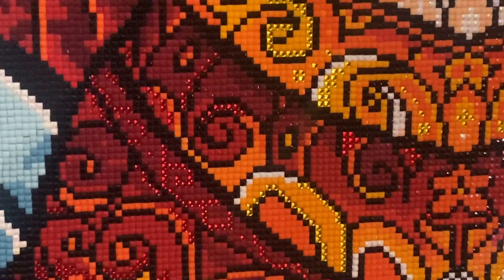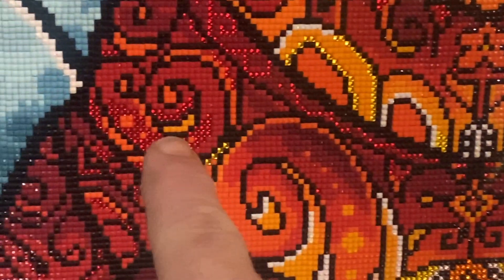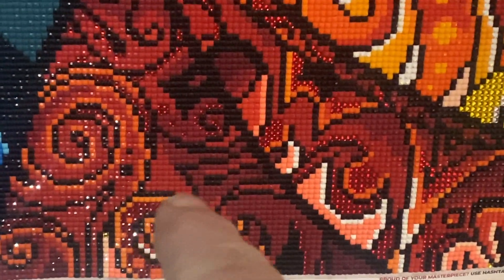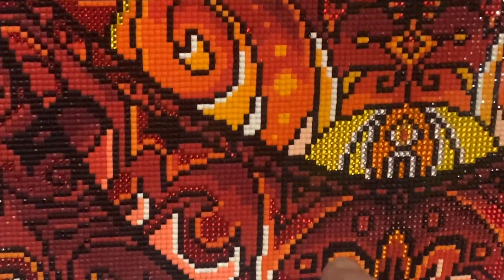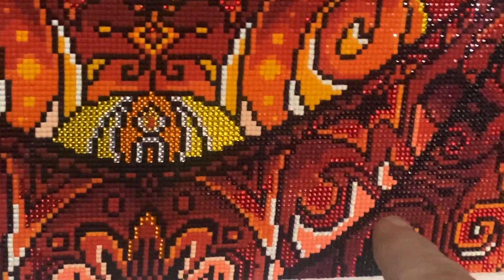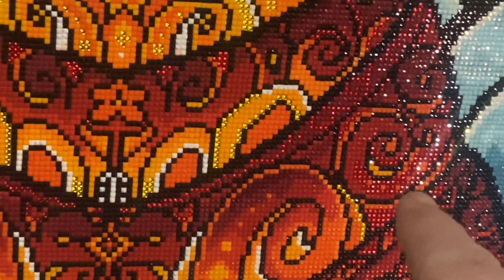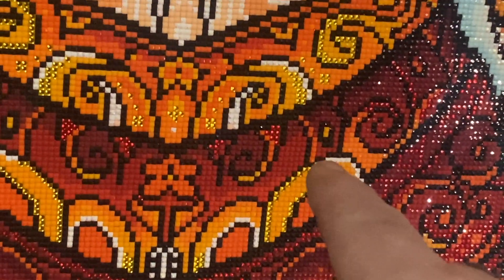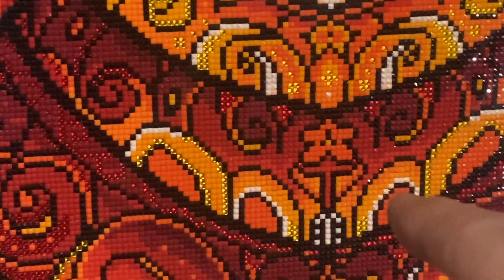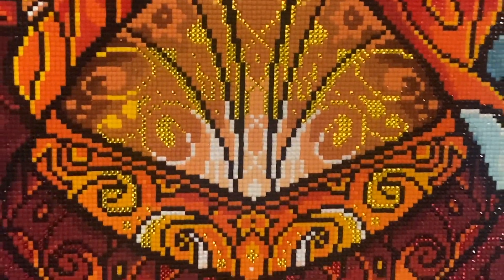So now you can see the 666 crystal throughout here on the dress, and then it goes down here. In this little swirl it's all crystal 666. So everywhere on the dress that called for a regular 666 drill, I replaced with the crystal 666. And then the yellow was replaced with the 444 crystal. And then all the white is white AB, which came in the kit — I kept those the same.